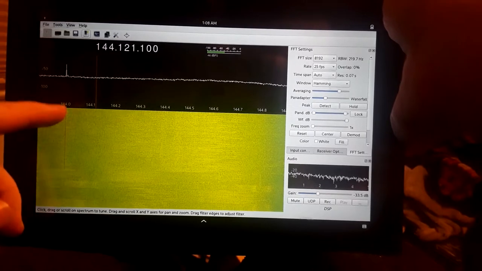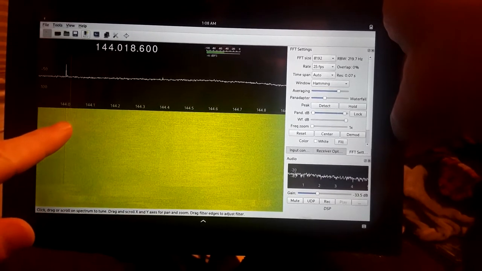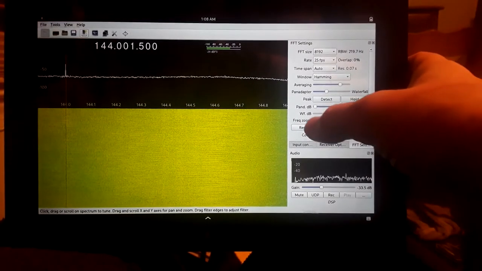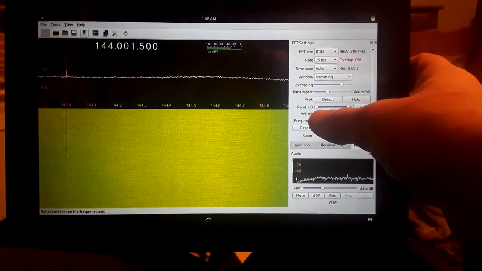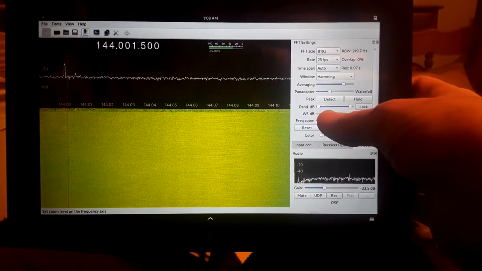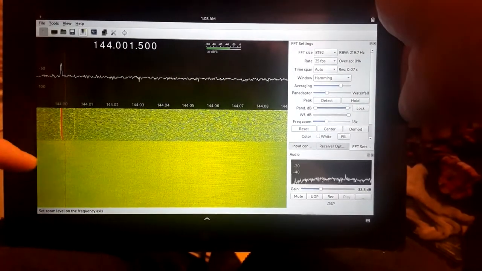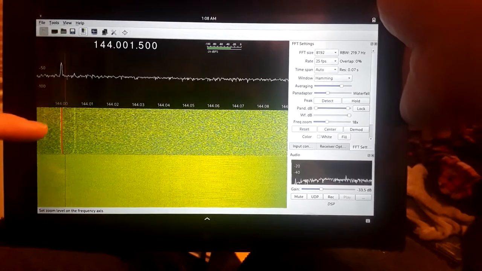So another tip is, a reason we use the frequency zoom is because lines like these actually look like they could be something, but when you zoom in, you find out it's a straight line, and when it's a straight line up and down, it's usually some kind of electrical interference or power line.